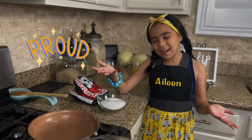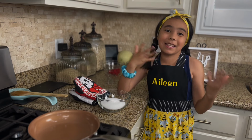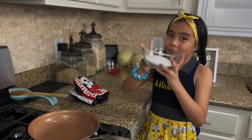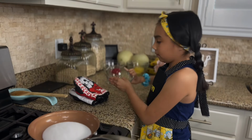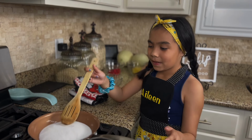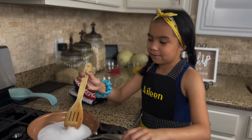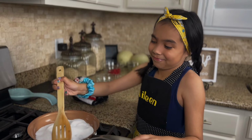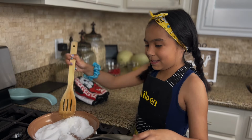Mistakes, and I really wanted to use the brown sugar, it didn't work. So my mom will put a video of how it looks if you use brown sugar. So let's do it with white sugar. So we're gonna pour it in our pan. And then what else you did with the brown sugar? It burned. So what happened to the cake? It tasted sour because the caramel got burned. It was just sour and it didn't work out. Yeah. But it was a great learning experience.